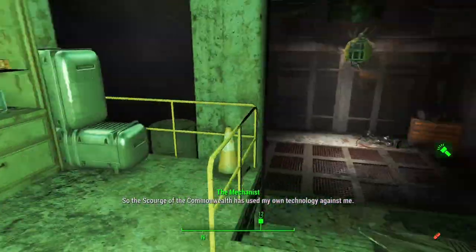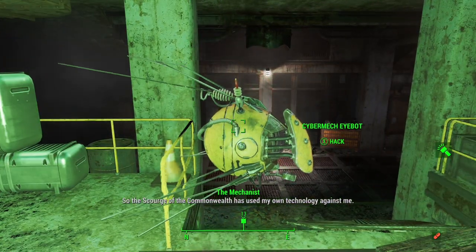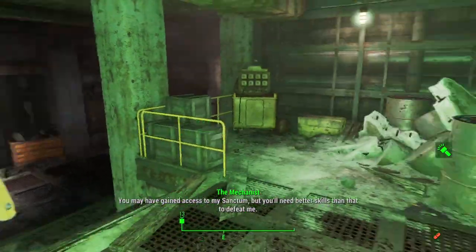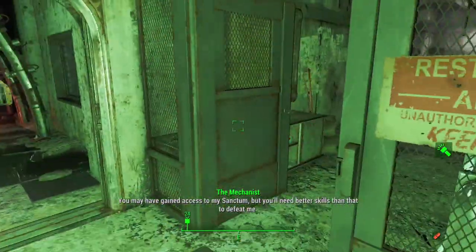So, the scourge of the Commonwealth has used my own technology against me. You may have gained access to my sanctum, but you'll need better skills than that to defeat me.